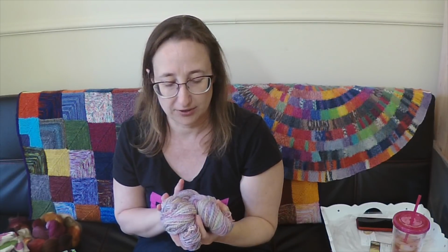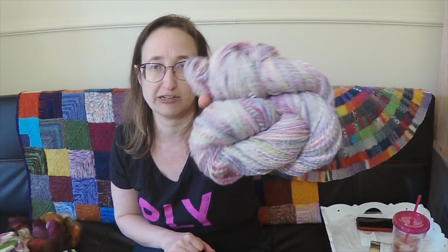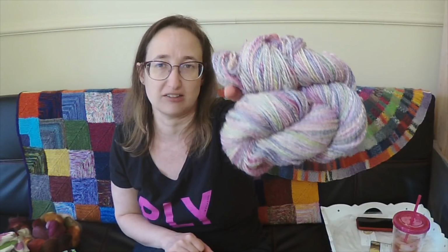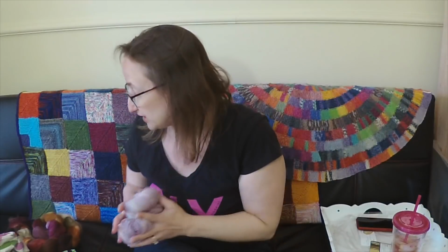And I will also be doing, the bunny is for big sister, who will be like 2.5, and I have a little sweater, a tin can knit sweater that I'm going to do for brother. So I'll show you when I cast those on. My guess is this is going to be a July project. I'll probably work on it on the side when I'm not doing Tour de France. So that is that one done.